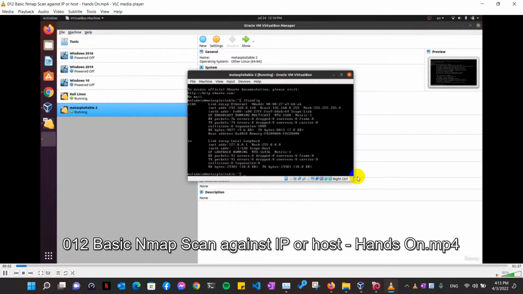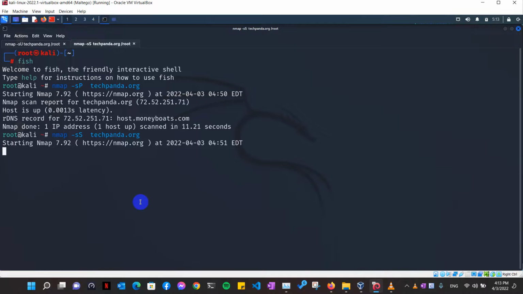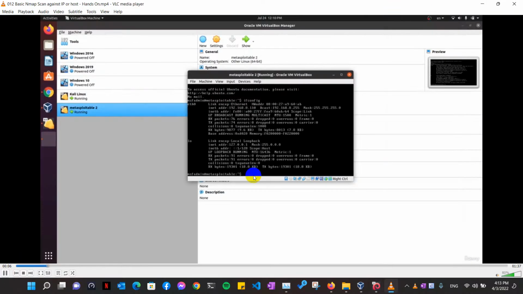Okay. Now the first thing, boot the Metasploitable and Kali Linux. And we will start.